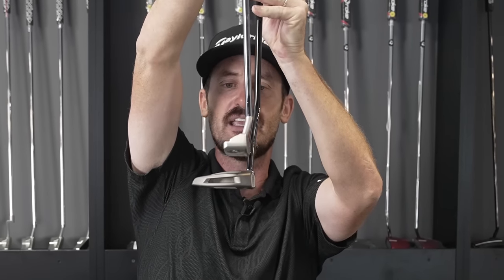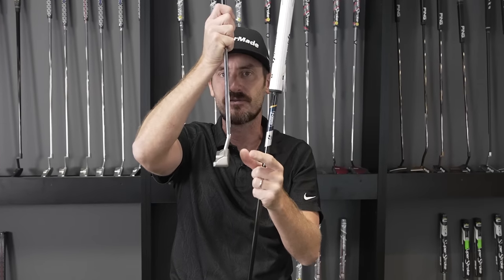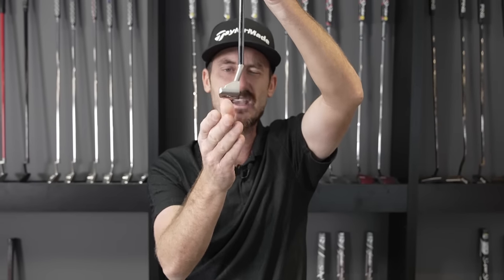You'll notice looking down at them, one is much smaller and much more sleek than the other. That's going to give you a different center of gravity location, which is going to give your golf ball a different roll and ball launch as you interact. One will be much more sensitive to feel, but if you do miss it away from the center — which does happen for us as golfers — the head is going to be more likely to twist. And ultimately, if the face angle is not square to your target line, it's not going to go in. So think about that when you make the choice.